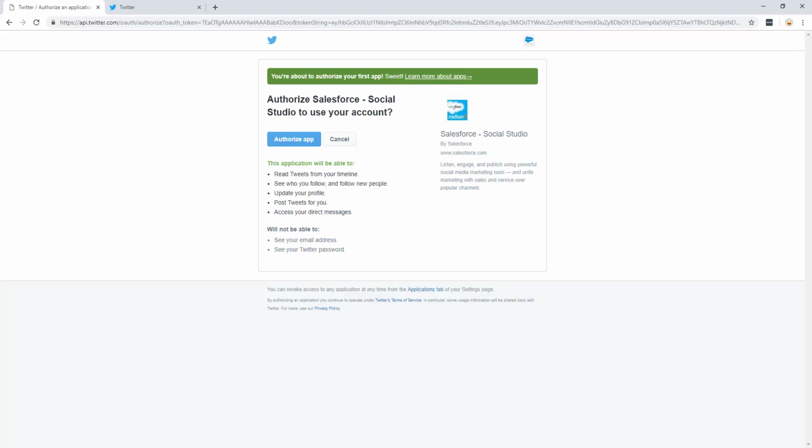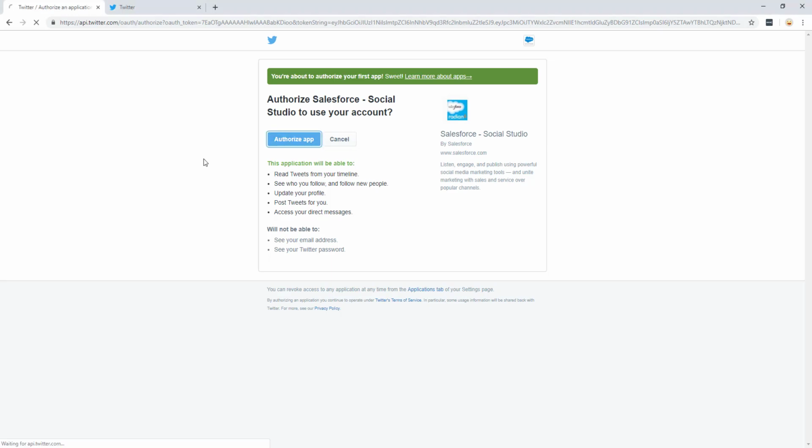In our example, it'll ask us if we want to authorize Salesforce Social Studio to use our account. What this will do is build a token connection to allow our platform to use your credentials to publish and manage the Twitter content for this account. If you're logged into Twitter when doing this, it'll prompt you with a login request for your Twitter account credentials. As a best practice, I recommend being logged into Twitter when connecting an account. This way, you can ensure you're connecting the proper account to Social Studio.